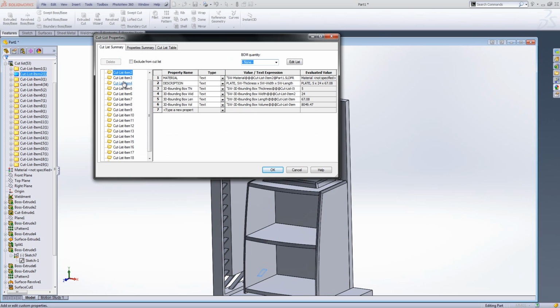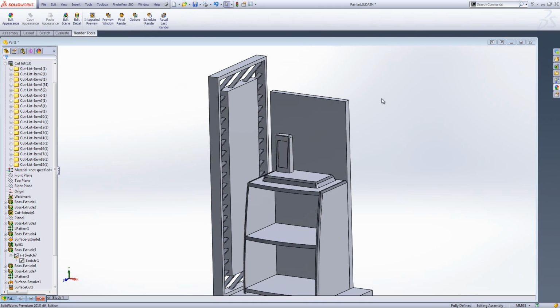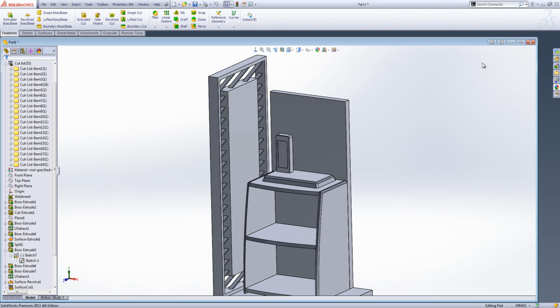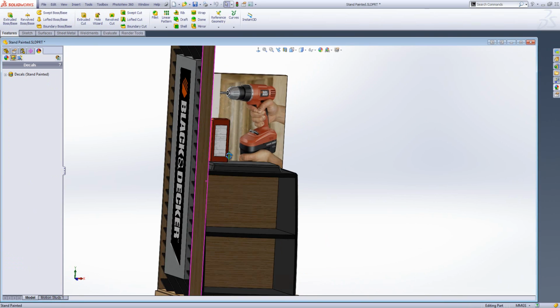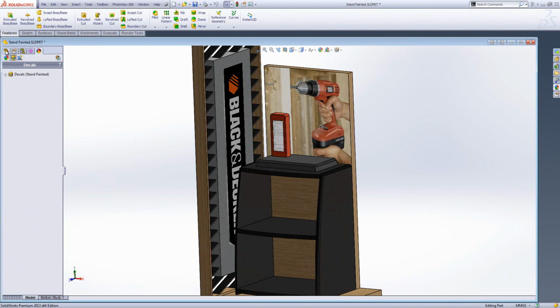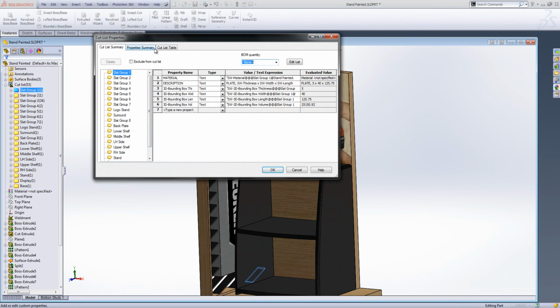If you do go through and name them one by one as well, we get nice names appearing in there as well. So if I just switch back to that painted example of the model, we can have a look at that one because I've gone into there earlier on and named all of those. You just go through a simple process of pressing F2 on there, but I'm not going to do all of that now. There's no need to do this process, it's just a bit neater when it comes to creating a drawing. With this example you'll notice on the left hand side you've got the cut list, and each item's been named one by one, and in the cut list properties now we've got the same kind of properties we had before.